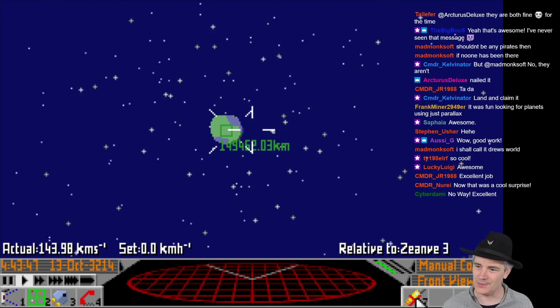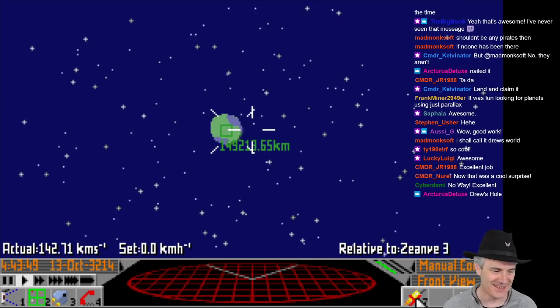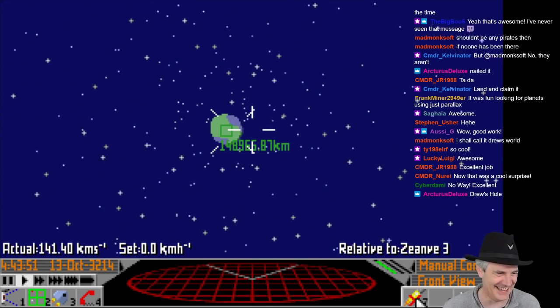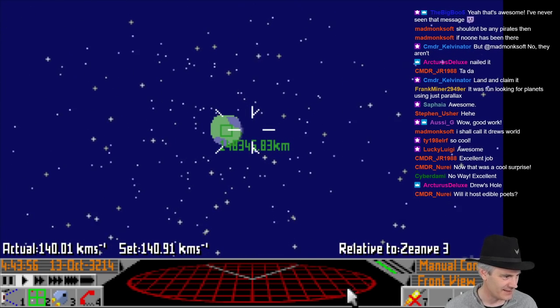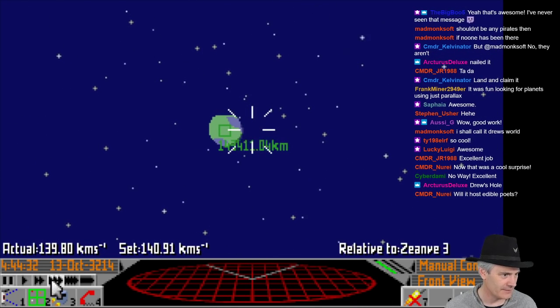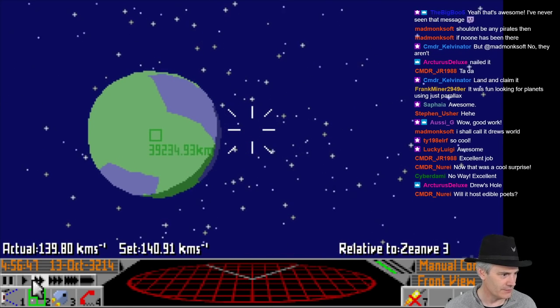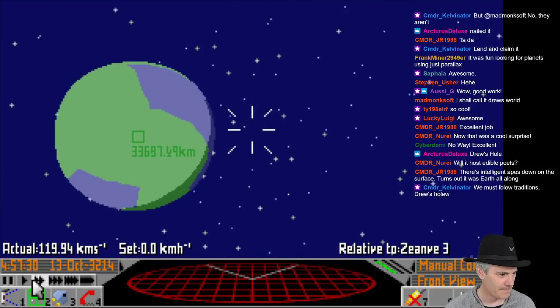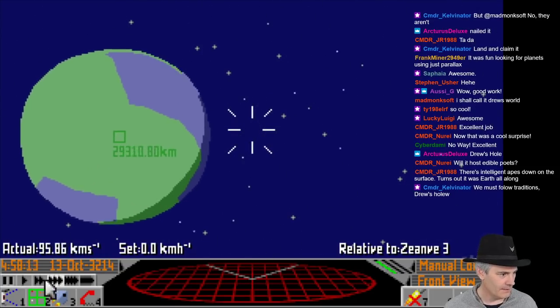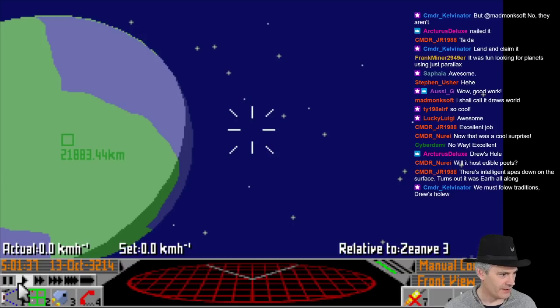Unfortunately, there's nothing I can do. There's no science I can do. Drew's hole. Steady on, my friend. Steady. All right, let's set that. Well, we're coming in at a reasonable speed. Not too fast, Drew. All right, let's set that down to 0. Okay, so there we go.